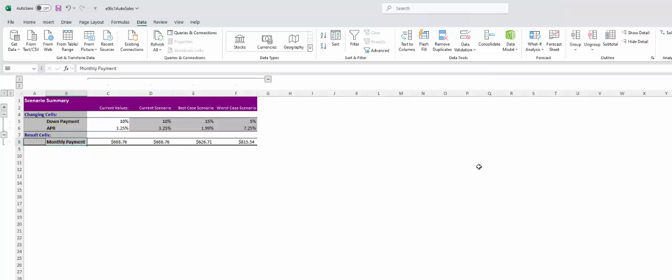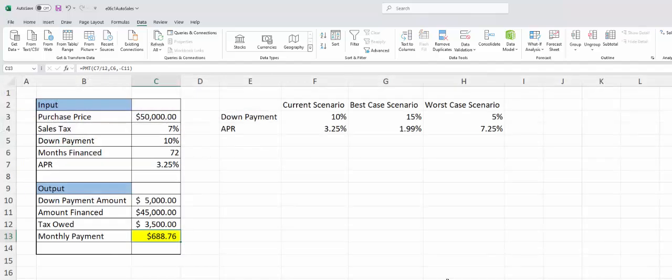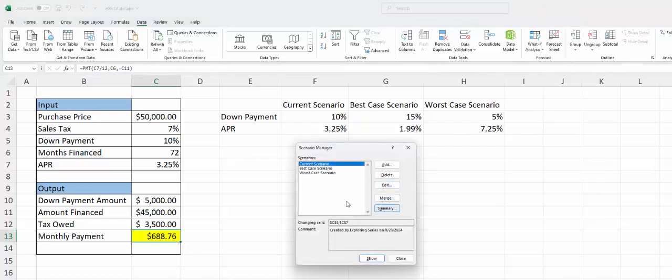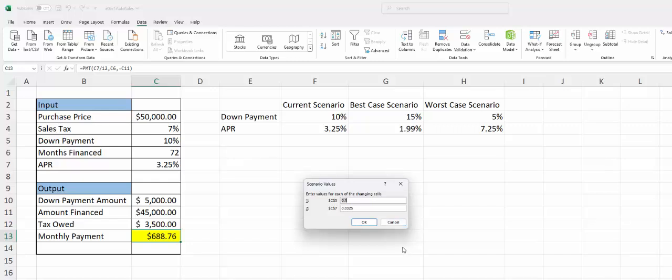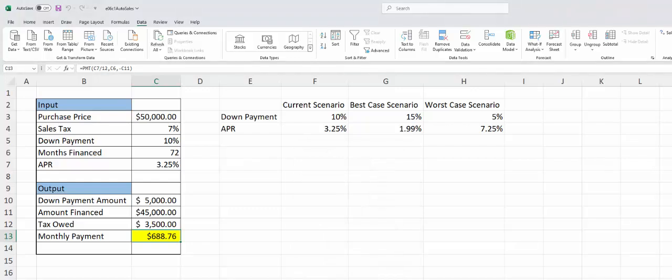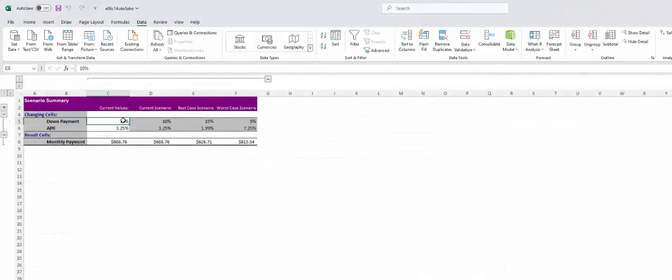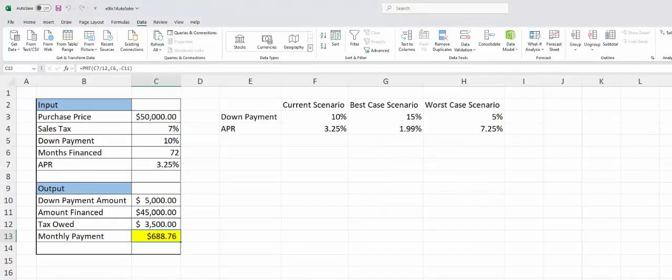There's one other thing I wanted to show you. Say you happen to make a mistake when you're creating your scenarios in Scenario Manager. You can go back into this tool, go to Scenario Manager, and you have the ability to edit any of the scenarios. Boom, just like so. So I can go in and I can edit these, change them out as I see fit. Now note that when you do that, it's not going to redo the scenario summary report. This is static text. So it's not going to update the existing scenario summary report. What you would need to do is delete it and run it again.